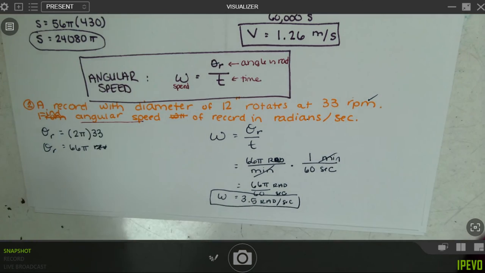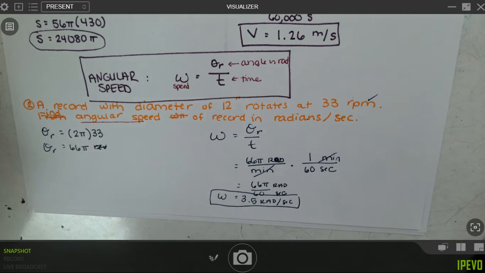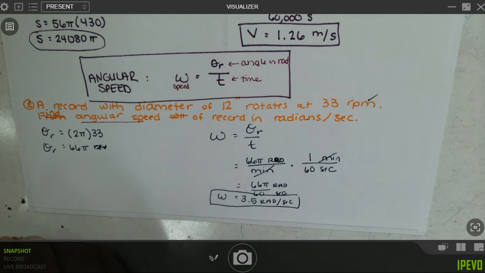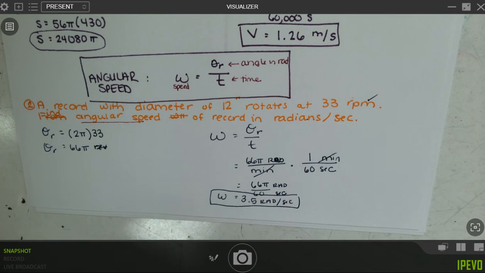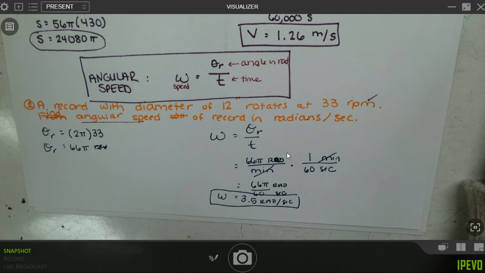All right, so that's the process. Of course, you could be looking for any variable. You could be looking for any part, and you might need to make manipulations throughout. These are something you need to practice to get good at. It's not the kind of thing where you're like, oh, I got it, because each problem is worded a little bit differently. All right, see you later.